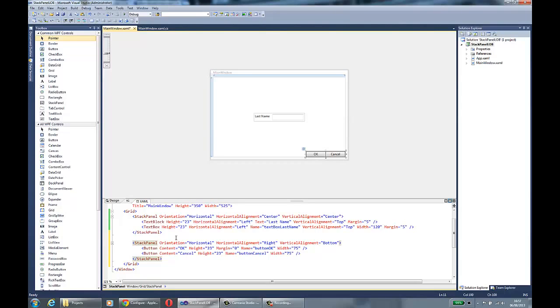But they're hard up against the edge of the actual window, if you see there. And that's not what we normally expect to see. The way the human eye works and the way we detect things like buttons, for example, is we look for the edges. And at the moment, we can't really clearly see those edges because of the way we've aligned things. So I'm going to fix it up now. I'm going to first of all add a margin of 5 pixels around the stack panel. So let's do that first. I'll say margin equals 5. Note that I'm still on the stack panel line here. And that's put a bit of a margin around here. It also has put a margin on the left and the top, but we can't see that. But there is one there.